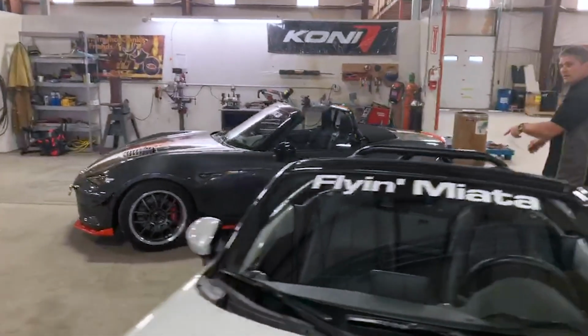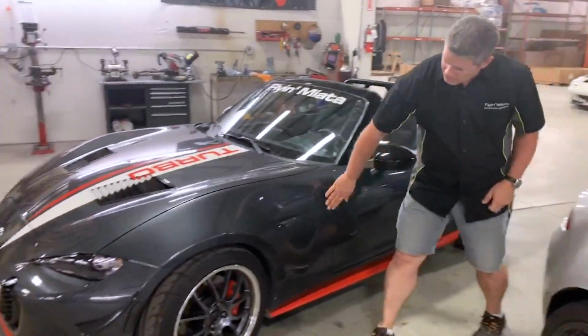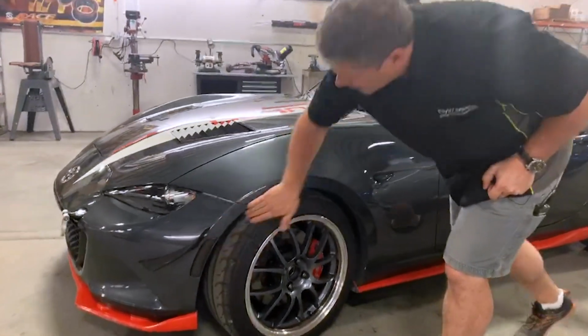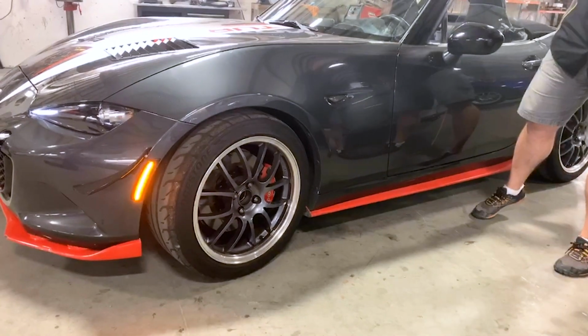Here we have them on, I believe this is machine gray, is the official name for this color, and you can see the smoked ties in nicely with the color of the car, really disappears it. And of course, still nice and bright. Just because they're smoked doesn't mean that they're dim.